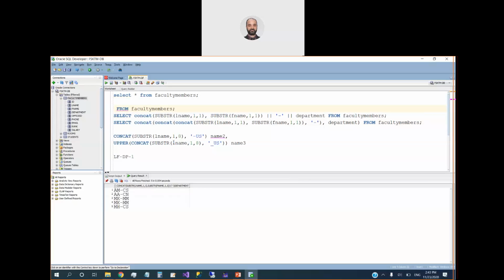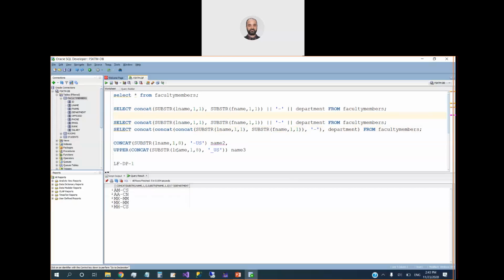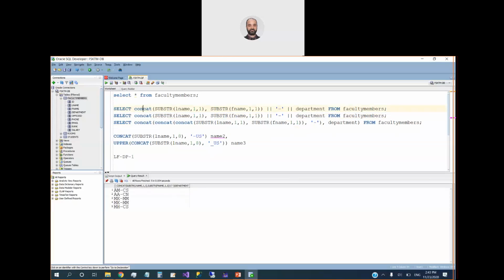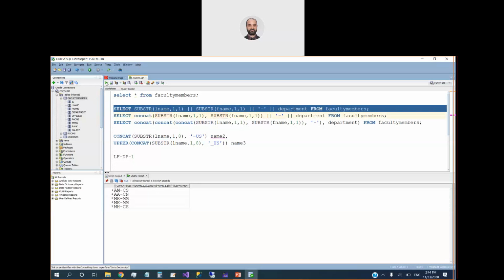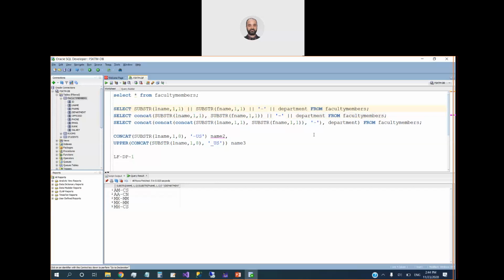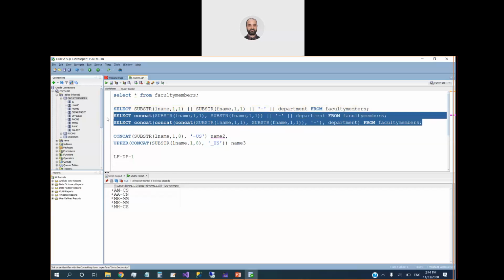Actually, in this case, it is not a good practice to write this command, but because our topic here is to understand nested functions. But if I'm asked to do this, I'm going to use this way. Much easier, right? So it will give us the same result, because this is all about concatenation, right? So now you understand what is the meaning of nested, right?